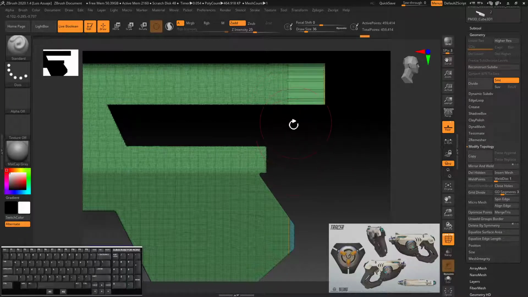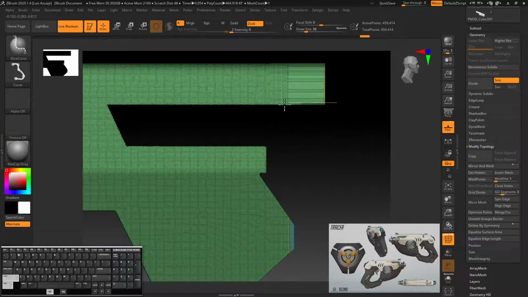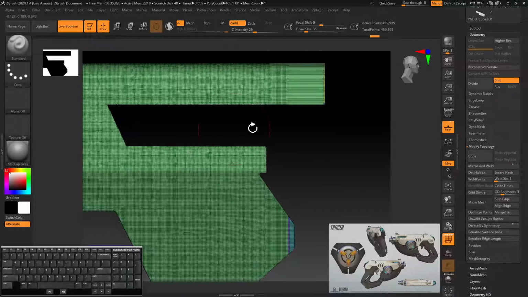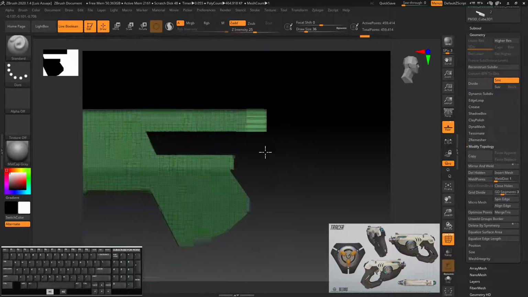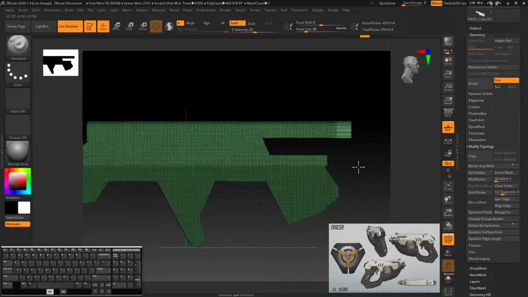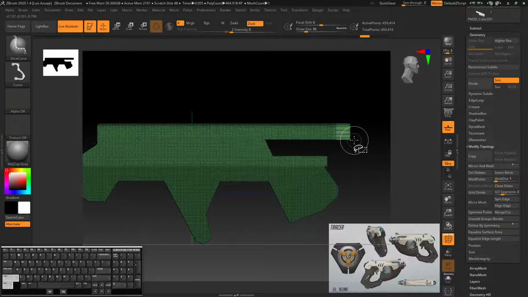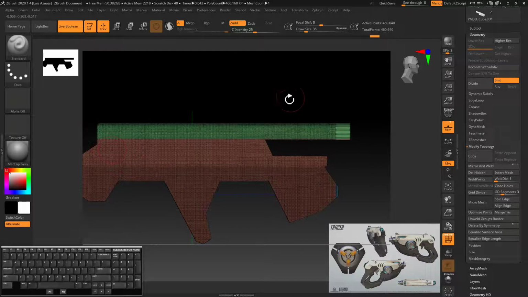So what I'm gonna do is press Control Shift, and I'm gonna slice this like that. In this case, I need to slice all the way through. I'm gonna press Control Shift, and I'm going to slice like that.